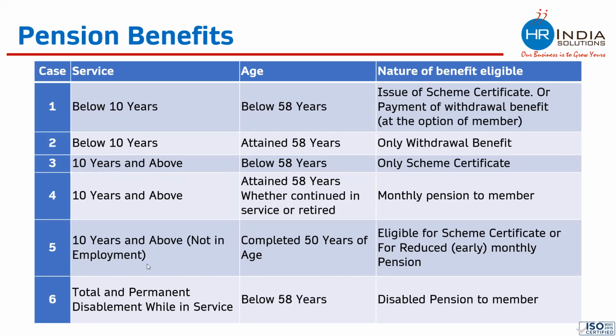The second case was the fifth one, sir. When the service he has done is more than 10 years, but his age is 58 years. But in the bracket, if you notice, I have mentioned not in employment, meaning after contributing for 10 years, he has decided that he will not work further. So after the age of 58 years, he will not be in employment. So there is no possibility that on any day he will get eligibility for the full benefit of the pension. That is why he can apply for a reduced monthly pension only in that case. I hope this is clear, sir.